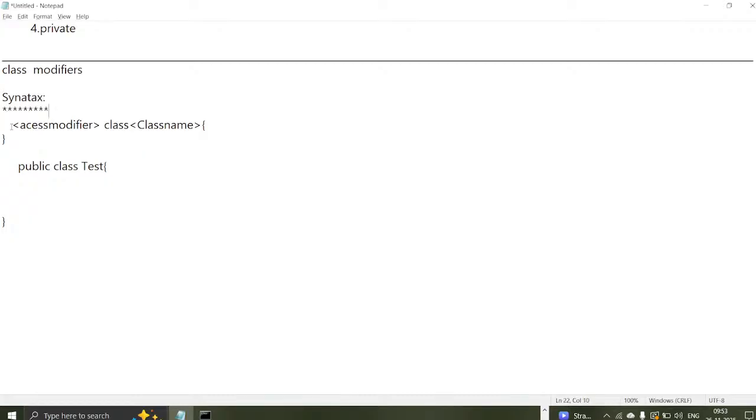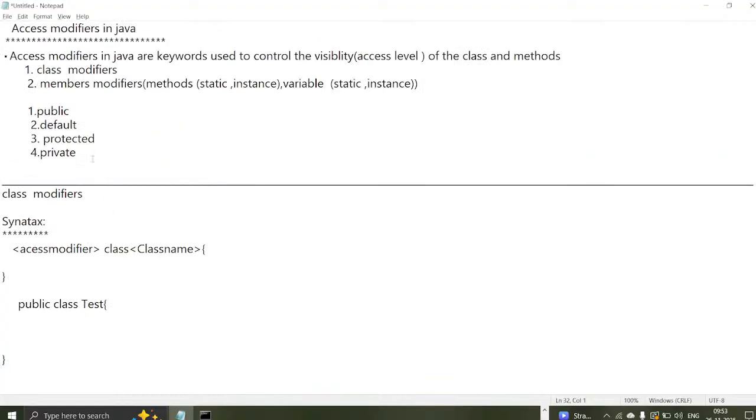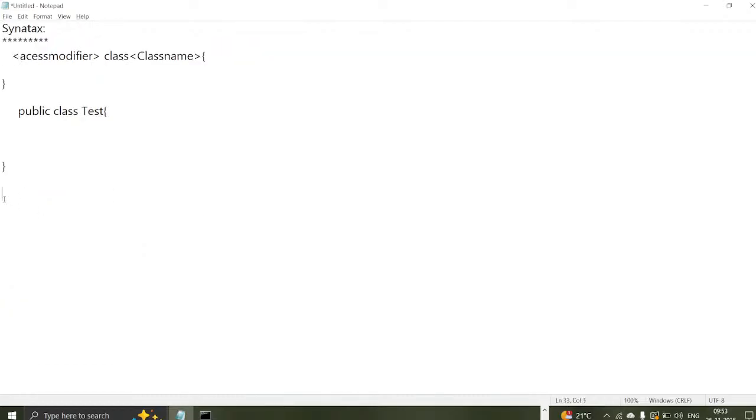This is the syntax for the class: access modifier, class and class name, open bracket, close bracket. In that, if it is SE, standard edition, write the main method and logic. Now, public class Test. Now we will talk about the public access modifier.